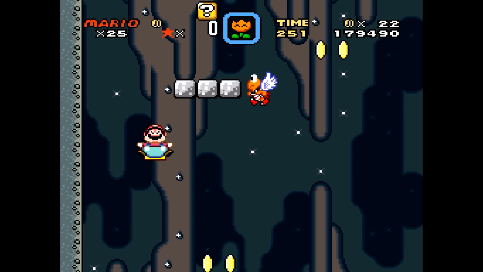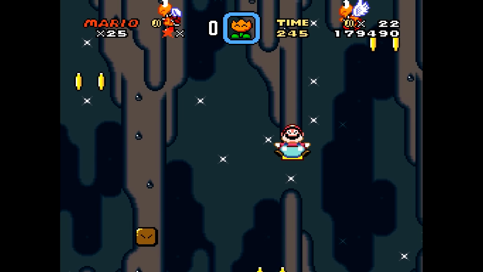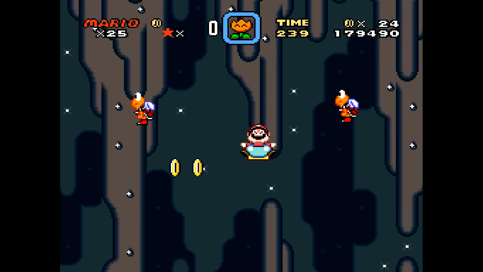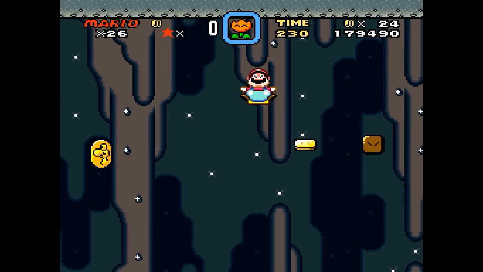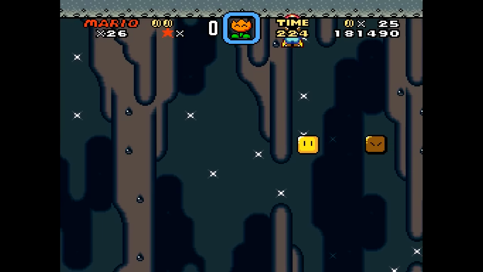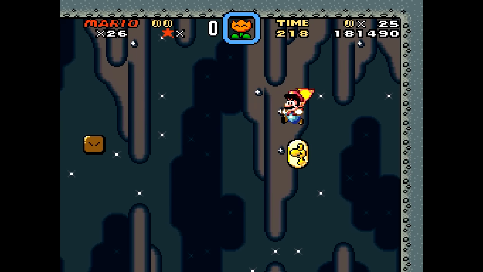Yeah, I guess this counts as a power-up too. Balloon Mario. Grab these balloons and for whatever reason you swell up like a big fat man. And you float up in the air like you're a balloon. I don't really get it. But I'll take the one up. Let me see if I can get both these dragon coins. Yep. Woo!